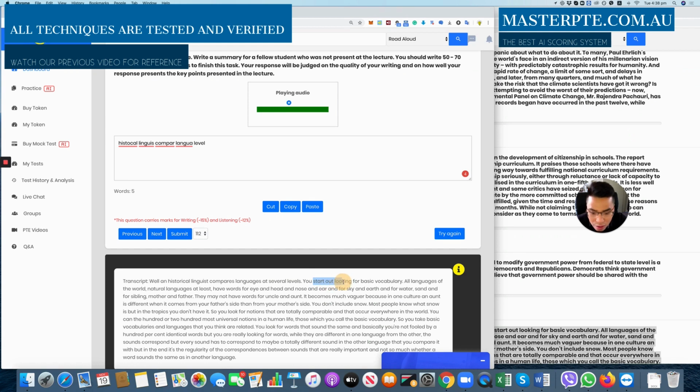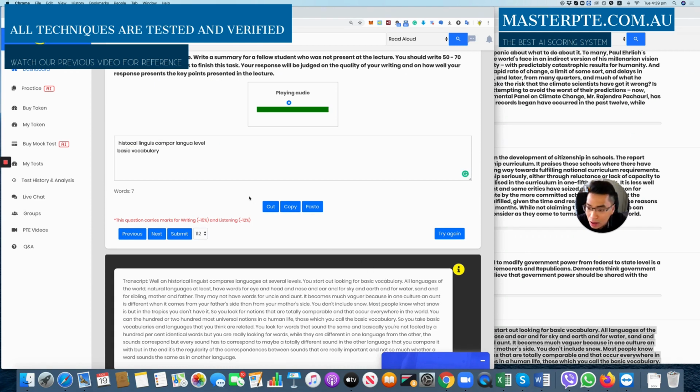You don't need to write this one down. You don't have to write you start out looking. They are describing an action, like a continuing action, which is not important in this context. What you need to try to grab is the overall idea. So what I jot down is just the basic vocab. I'm just going to write this down, basic vocab.